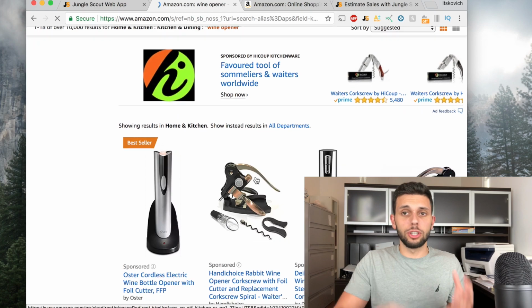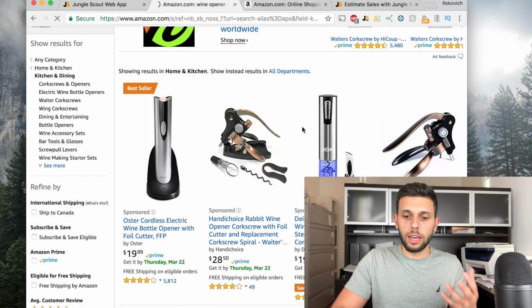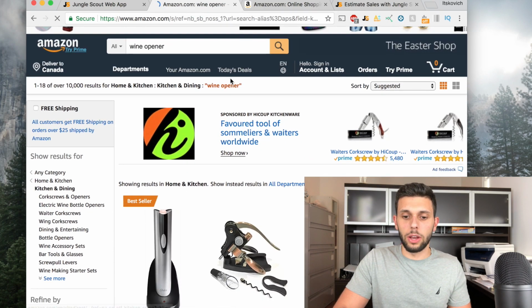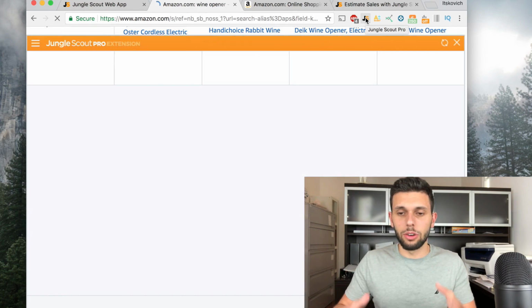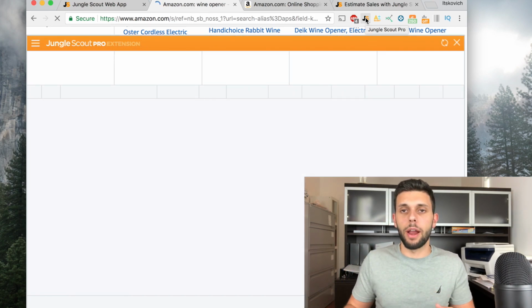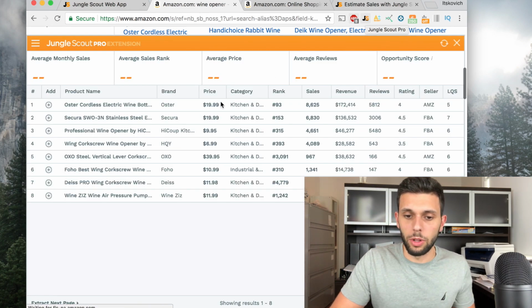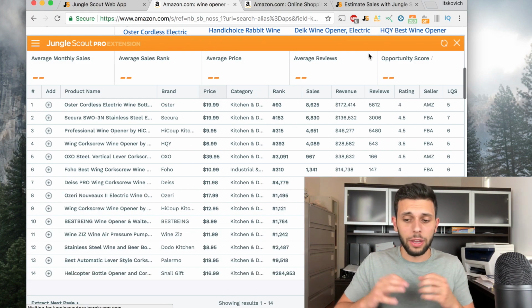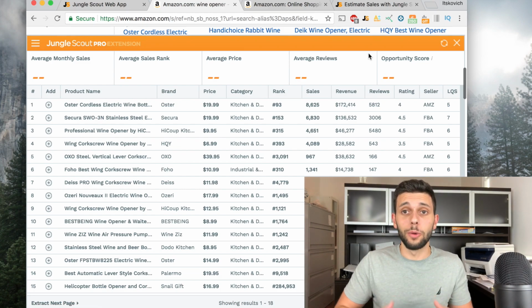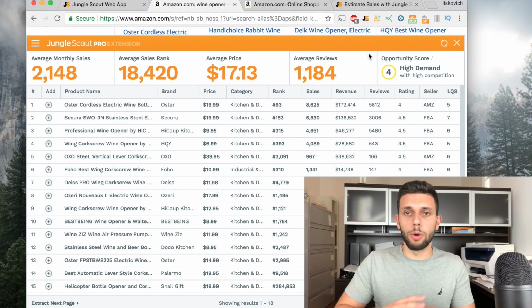It also, again, doesn't have to be just on the storefront or just on the detail page. You can come to a search, just type in, let's say, wine opener. So you have a search with all the products here. You can just click on the Jungle Scout and it's going to pull up every single thing about every single product on that page. So again, as you can see, it's pulling up all the information here, and it's absolutely the one thing that I could not go without. I could not go without the Jungle Scout Chrome extension. That one is, I think, the most absolutely necessary thing you can get for Amazon.